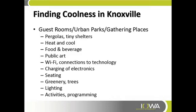But when you think about the downtown, be thinking about the outside of those buildings and that pedestrian experience. What is going to make it comfortable? What is going to make you want to walk down the block? What is going to make you go to the next storefront and the next storefront? So we're thinking about those things like seating and trash cans, public art. Wi-Fi came up a little bit here, but that is almost a must, it feels like these days.